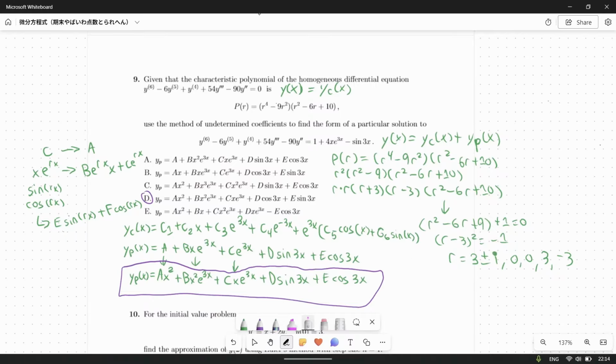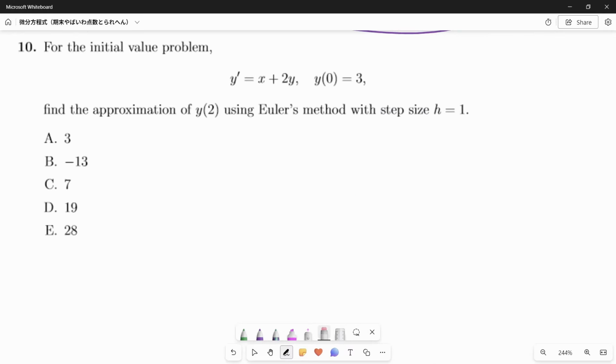Okay, so in this question, we're given an initial value problem, except it's asking us to approximate that initial value problem using Euler's method. So recall that Euler's method is an approximation method like the question is saying. So for this initial value problem, we're not going to get an exact answer, rather we're going to get an approximate answer. And so to do that, we're going to have to use the formula for Euler's method and keep running through that formula until we reach our target approximation.